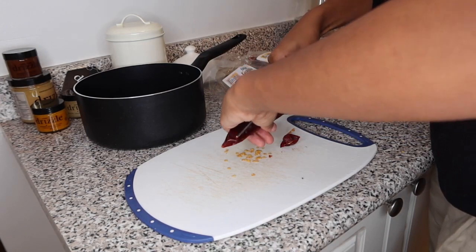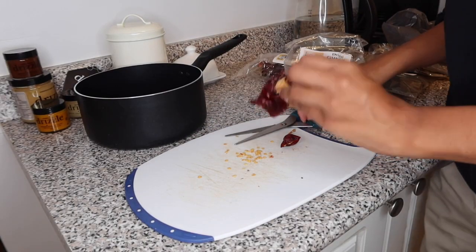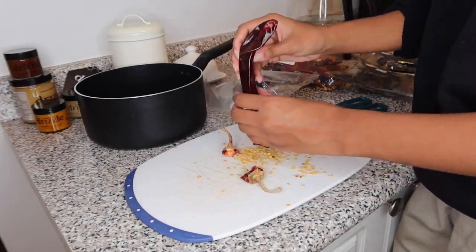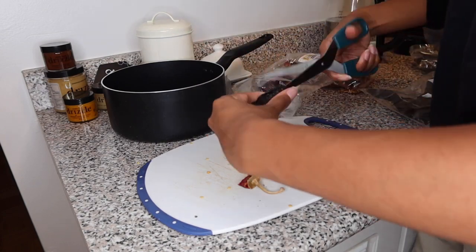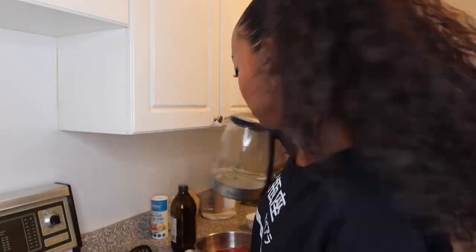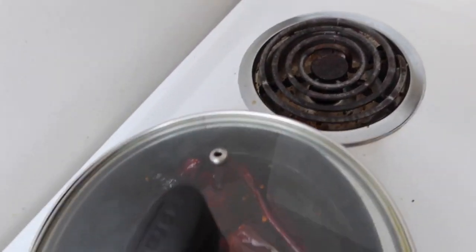See how easy that is? Have a pot ready and just put everything in. If there's a few little seeds that's okay. These peppers are not spicy — last time I tried to make a hot sauce out of them and there was zero spice. Now put water over them on low heat, cover for about 15 minutes. After 15 minutes, take it off the heat and let it cool down for about 10 minutes.